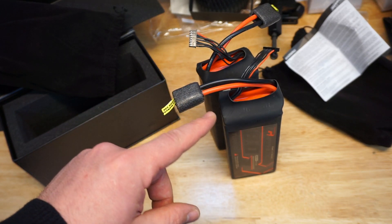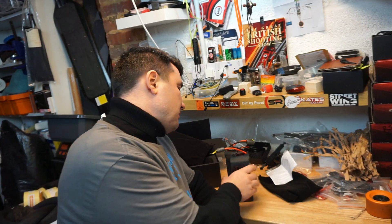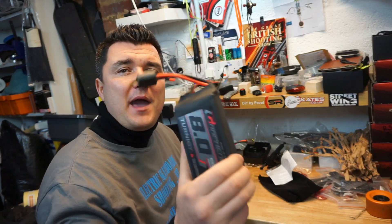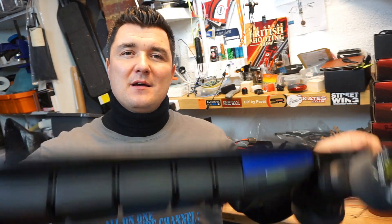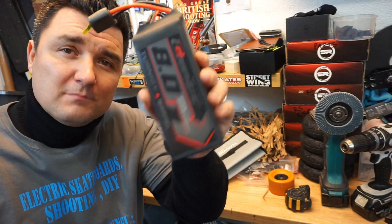I have no idea how many miles I'll get on this or what the sag is like when they start losing power — I don't know. But stick around and you'll find out, because I'm about to build a new board and I'll be testing these batteries to see how they compare to 18650s. I do have good experience with a 12S 18650 battery — that board gives me really good mileage, from 17 to 19 miles depending on how I push it, normally about 17 miles.